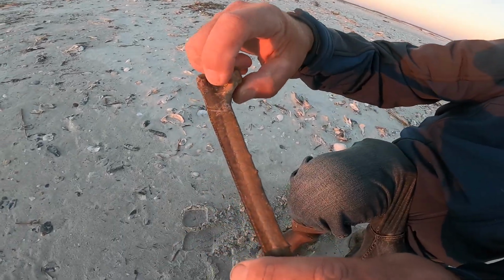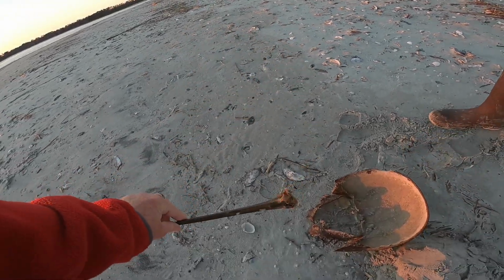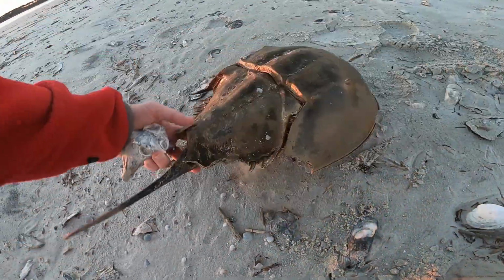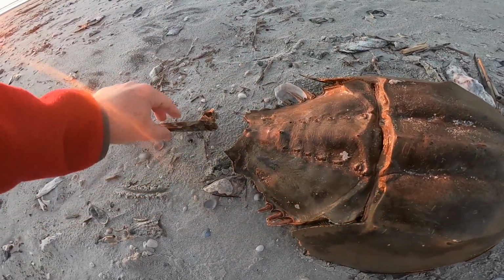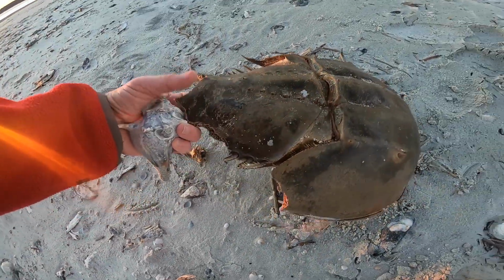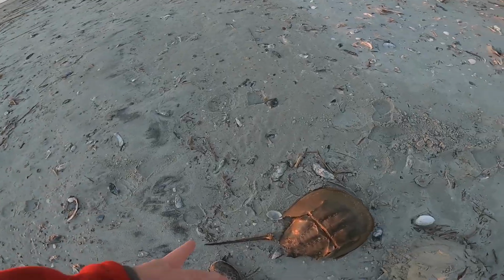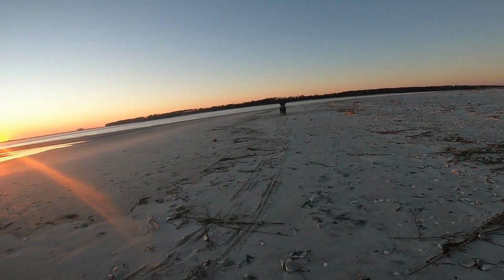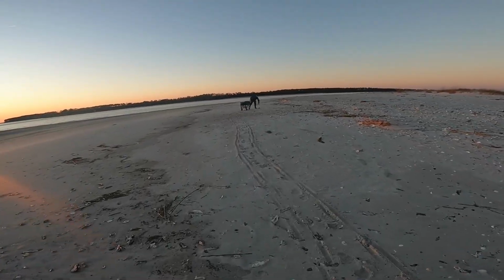And if you ever find it, you can see how this socket's kind of made on the end. That besides the cartilage, that part is not attached to the shell. Right, yeah, there's a layer of cartilage that connects the front of the shell, and this is the front. This is his eyes, and along with several other eyes, but there's a line of cartilage that connects that, and there's actually only cartilage that connects that to that. And this one's really dry already, so it won't be long before this one, just being out here in nature, that cartilage will dry enough where that part will just separate. Even if you try to keep those guys, unless you keep them inside, put them somewhere where no one ever touches them and messes with them, they won't stay together.